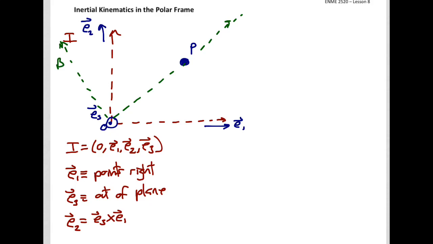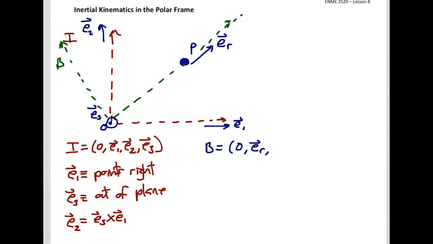And then our unit vectors, we're going to have a unit vector that is pointed from the origin, in this case, to point P. We're going to call that unit vector E sub r. So we called this a polar frame, so we're going to be referencing the polar coordinate system. So let's start defining these vectors. We're calling this reference frame B. It has an origin at O, so it shares the origin with the other frame in this case.